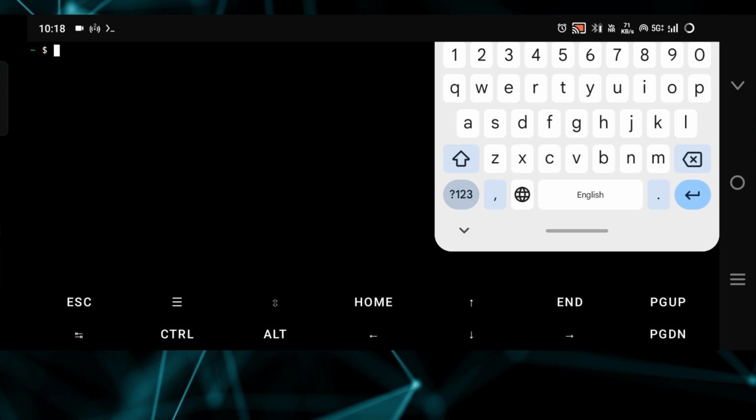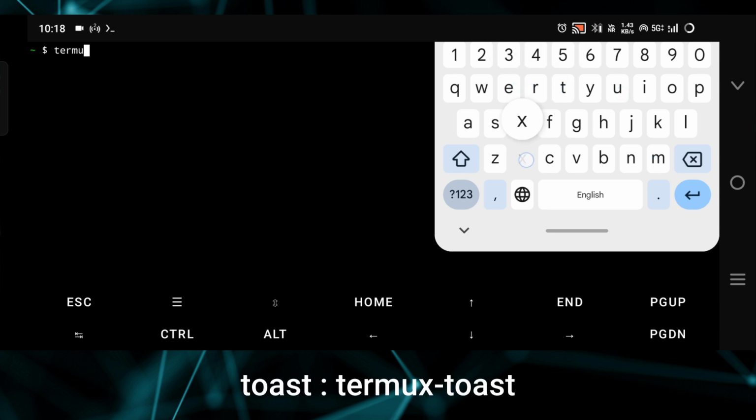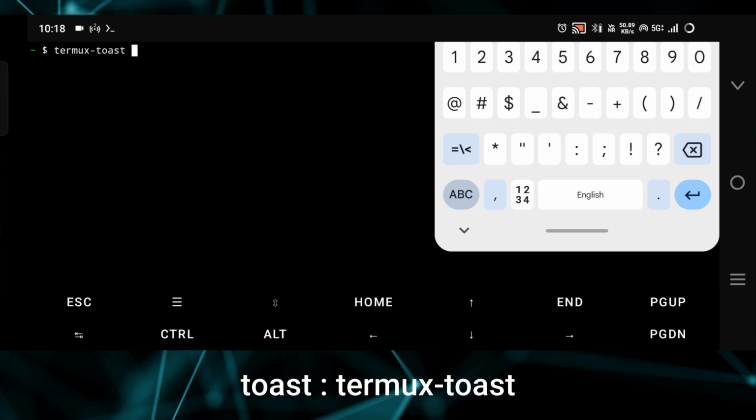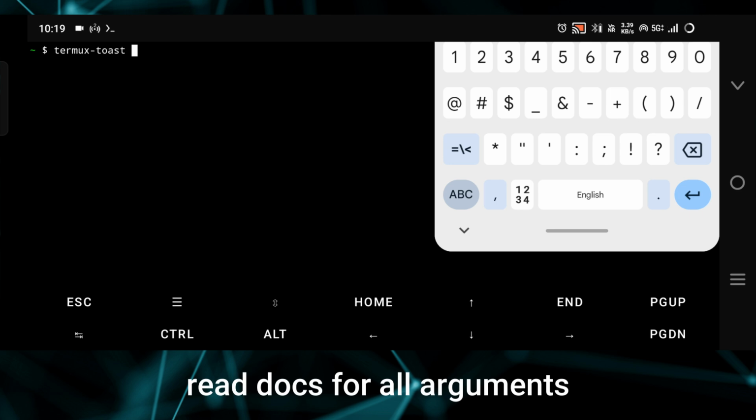Now let's say you want to show some pop-up message. So what we can do is we can use the termux-toast command, which is like this, termux-toast, and then after that we can just type the message that you want to show on the screen. Dash s is to specify the time for which I want to show the toast, and then you can also use a few commands like dash b to set the toast background color, dash c to set the text color, and then dash z to set the position of toast, which will take top, middle, or bottom.